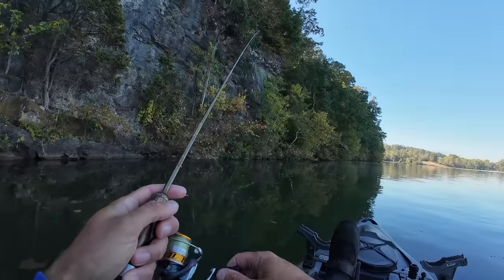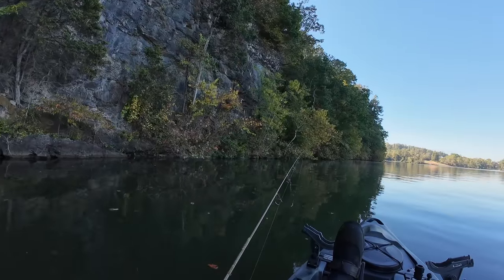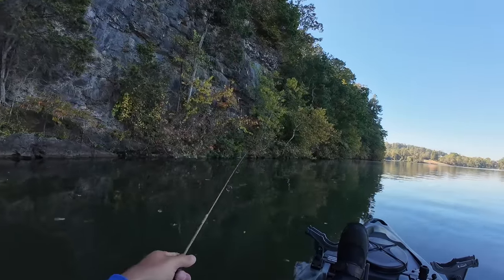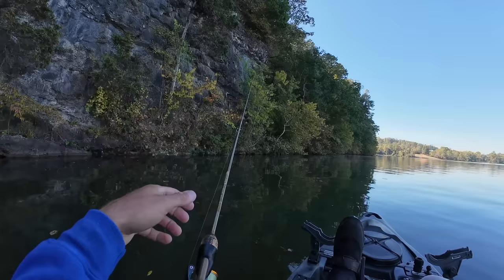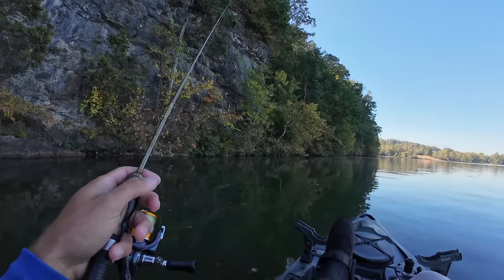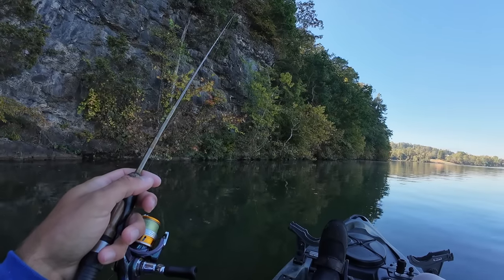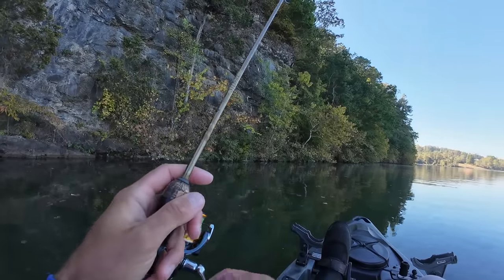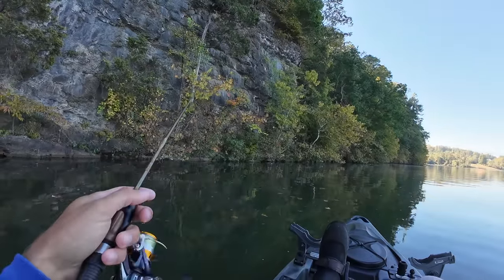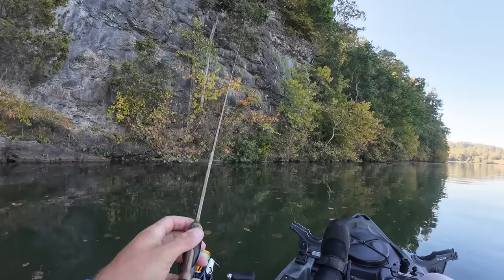More debris here we got to work around. I think that's what's hurt us more than anything coming back this direction, is just all this debris we didn't have before, or the current shifted. Can't get her cast where we would ideally like to place it.